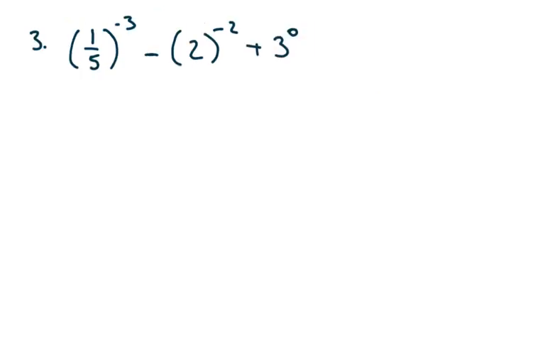Okay. So now we're going to combine everything that we've discussed thus far. So what does a negative mean? Well, a negative means that we're going to do the reciprocal. So we have 5 cubed. What does the negative mean? Negative means we're going to do the reciprocal. So 1 over t squared. What does it mean when you raise something to the 0 power? That's 1. So the next bit, what is 5 cubed?